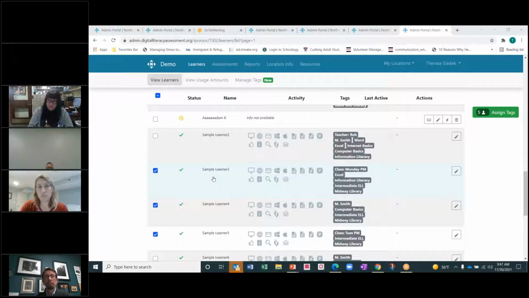So I guess that's what I would personally do: strategically think about what tags you want, create those, and disseminate that information to your staff. And then if you do have instructors who might be teaching classes, allow them to create tags that would make sense for their own classes, so they can better address the needs of their learners.